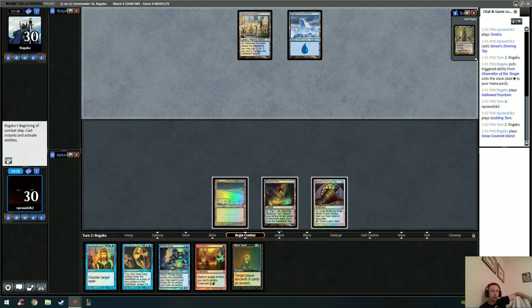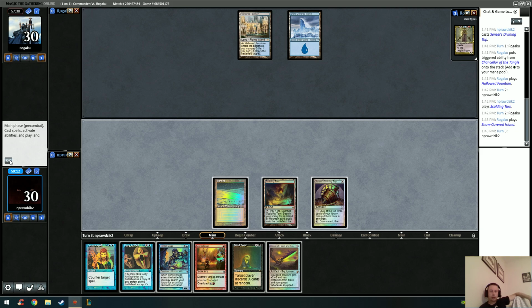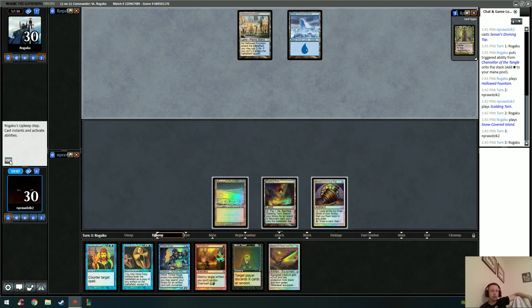Looks like we're going to go, my family's going to go have sushi soon. So I'm going to have to call it in a little bit, but I've got a bit of time, and of course I was talking, totally distracted, did not activate Sensei's Divining Top.